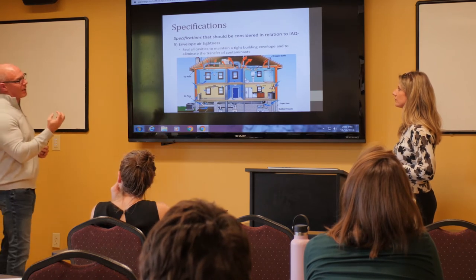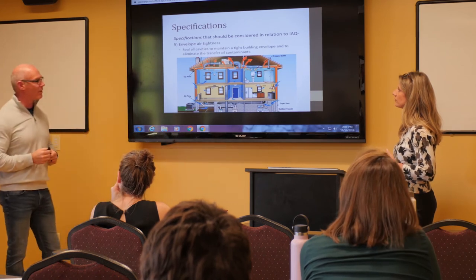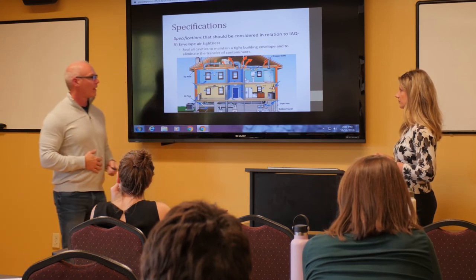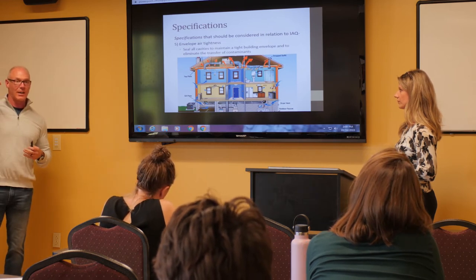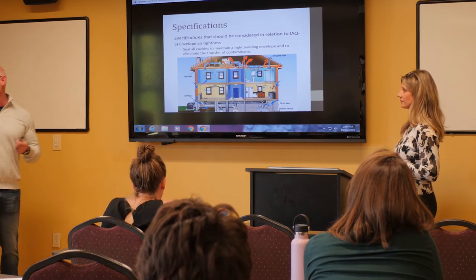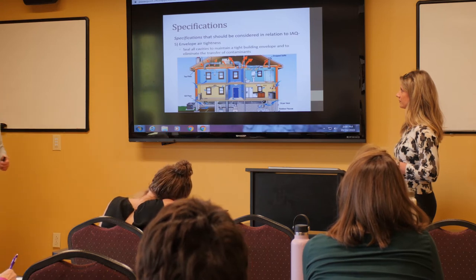You could be pulling air in from your attic. Right here where you've got a drop soffit, you could have attic air that's down in there that's now coming into a bedroom or bathroom. You've got penetrations through the wall, like the dryer vent. After your rough-ins are done, your electrician and your plumber and your HVAC and your gas guy will all do a really good job of making penetrations in your house. So you want to go back and seal all those up for lots of reasons, right? Not just air quality, but air tightness and bugs and all that stuff. We often think about the energy component of this, but we're not thinking about the indoor air quality component.